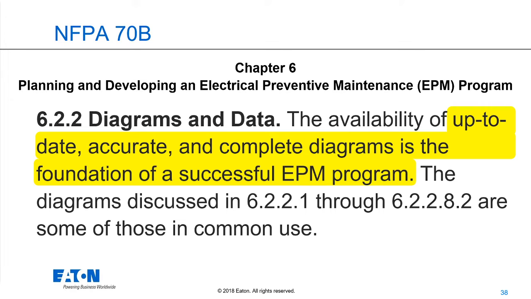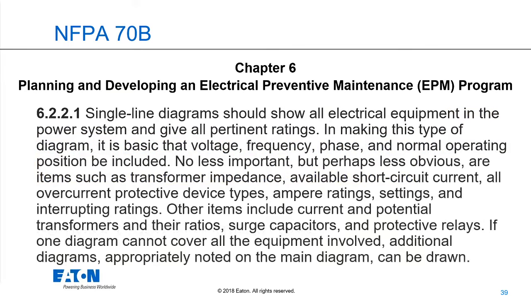Anytime you're in a piece of equipment, if you're in your main switchboard and you have all of those overcurrent protective devices, check the settings on the overcurrent devices. Check that against your short circuit study and your coordination study. Keep that information flowing and keep it fluid. That one line diagram should be a living document in your plant. Keep it updated. So it is the foundation of a successful EPM program. And I would say a foundation for a successful electrical safe work practices program as well.